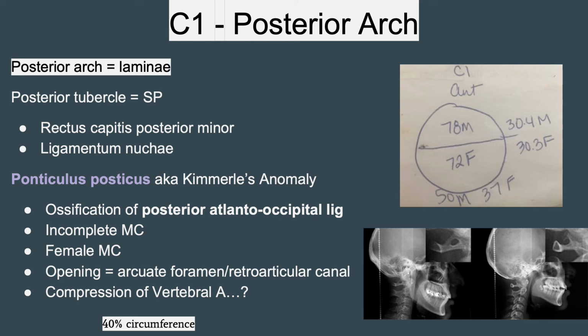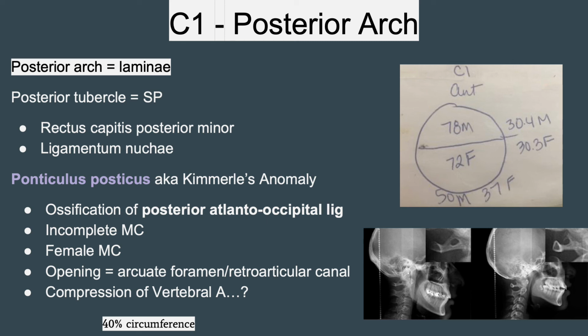So you definitely want to know that the distance from the tip of the posterior tubercle to the surface of the skin is about 50 millimeters in males and about 37 millimeters in females. So that's if you were to drop down off your occiput, you can normally quite easily find C2 spinous process, but above that, you would have to be digging in about 50 millimeters if you're a male through that ligamentous tissue, or about 37 millimeters if you're a female, to try to feel that posterior tubercle, which is very hard to do.